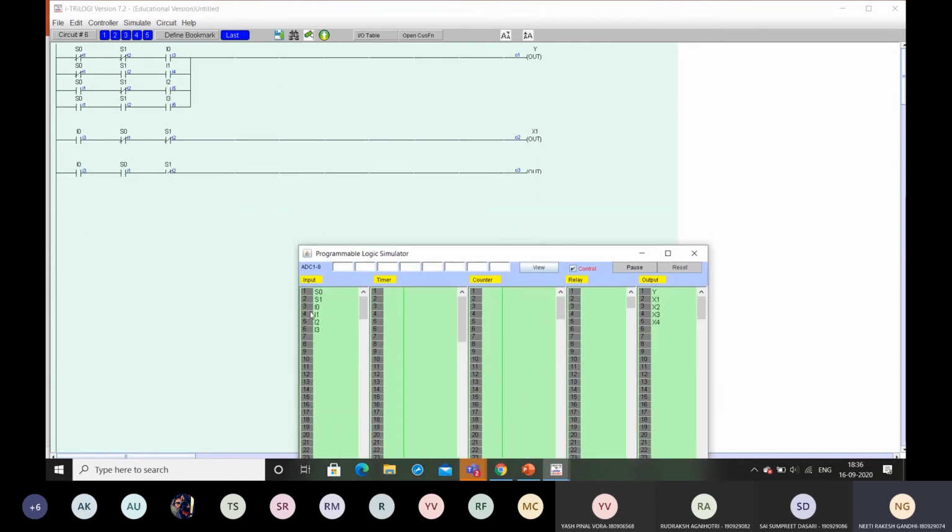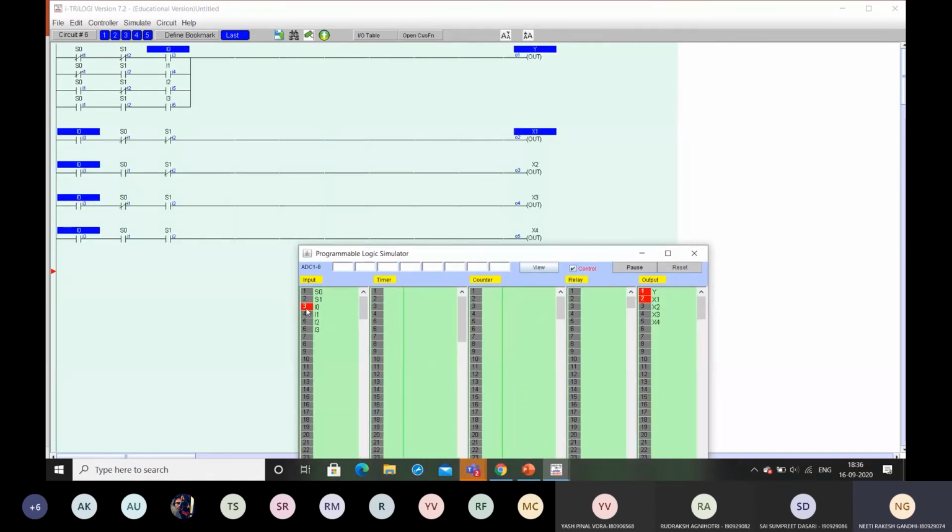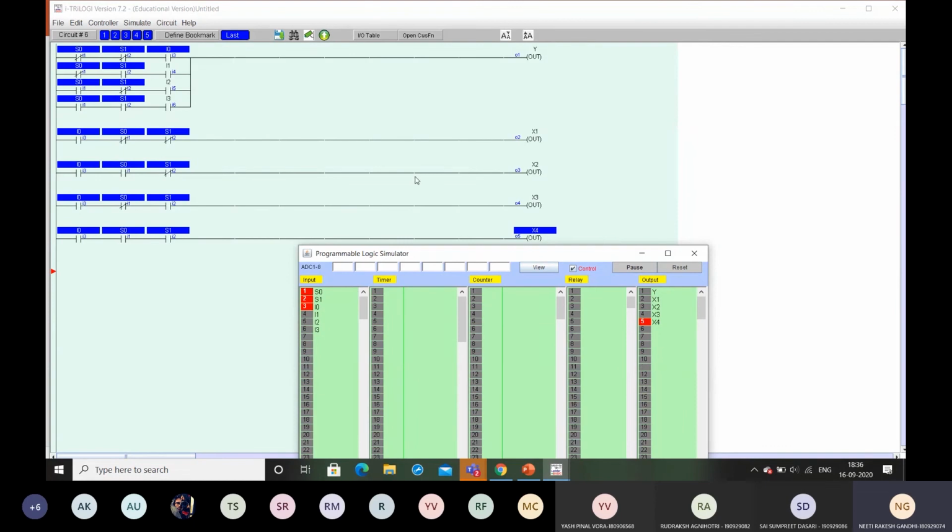Okay. So I'm going to keep my input 1 high because I'm always going to be giving it an input in the DMUX. And we're going to try 0, 0. So at 0, 0, you can see that X1 is on. It's pretty obvious. Then I'm going to implement 0, 1. This condition is on. 1, 0. The second rung is on. And the last one, the fourth rung is on. Just ignore this for now, I didn't delete it.